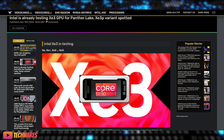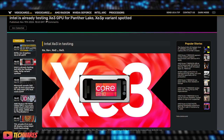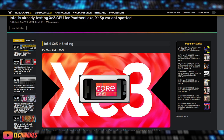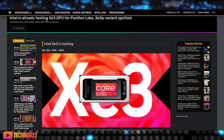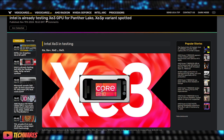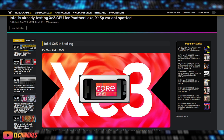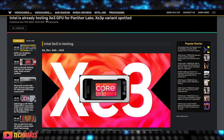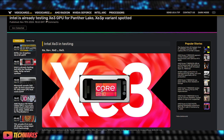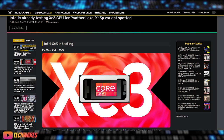So what does this mean for us? Intel's progress with the XC3 GPU and Panther Lake CPUs indicates that the company is not slowing down in the graphics market. With AMD making strides in internal GPU designs, and rumors about NVIDIA joining the party with their own SoC and APU design for future laptops, Intel has no choice but to keep pushing forward.